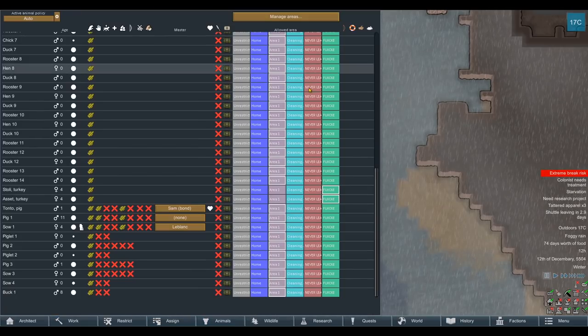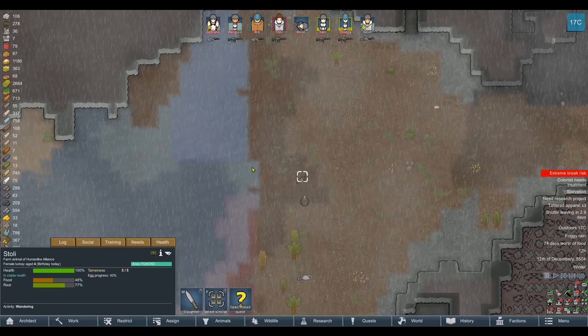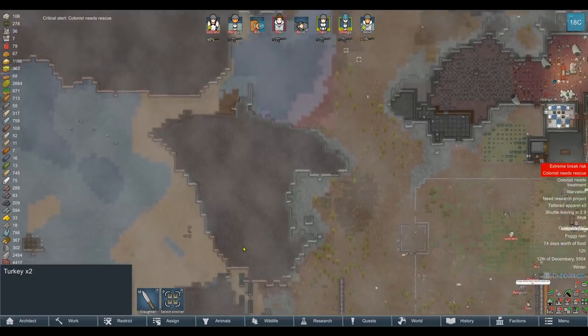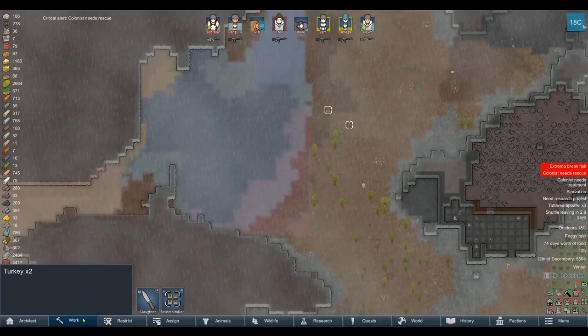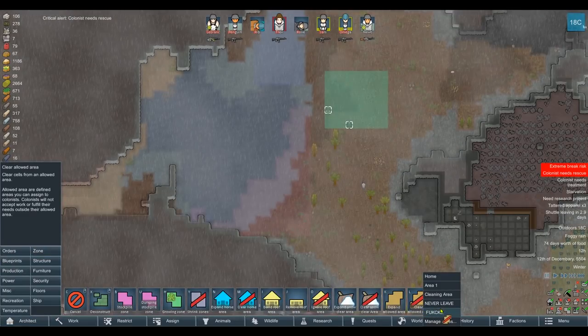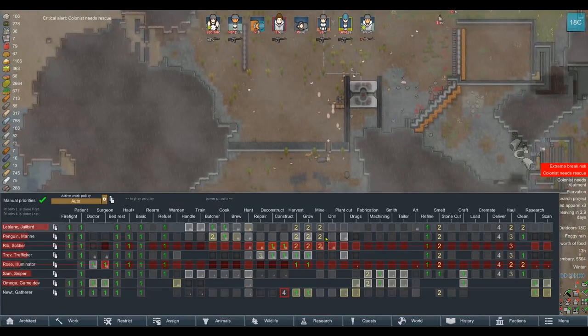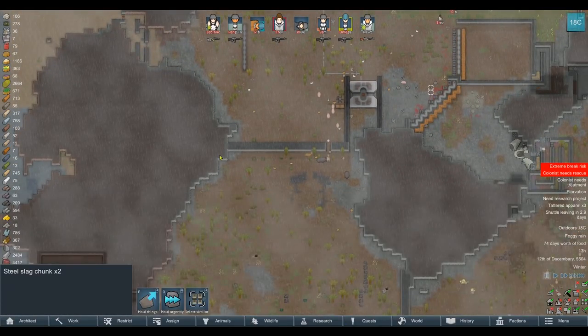Someone needs to load these turkeys. Animals, where are they? Go to the area? They're just standing there. What the fuck are they doing? What? Oh, hang on. Ah, that's why. Go. Right, okay, there we are. And then load maximum. Maximum priority.